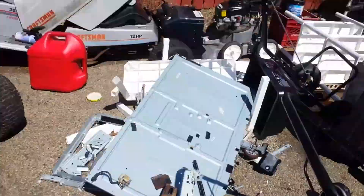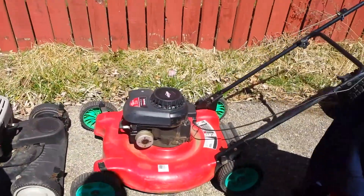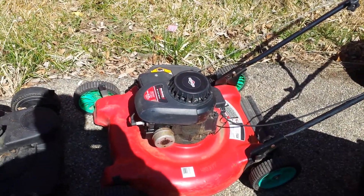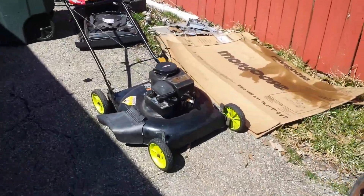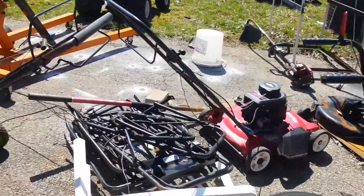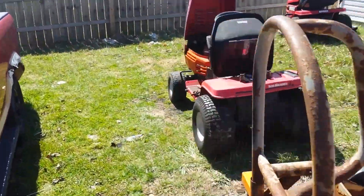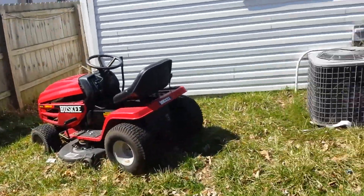I actually have the covering stuff for the front of it. More junk — this one here is the Troyville you guys have been watching along with. This one here runs. This is actually a customer mower; he's got to get nuts for the wheels. This one I just picked up today. This one here is Dylan's mower. We've also got two snow blowers, another push mower, a customer mower, and Dylan's mower over here.